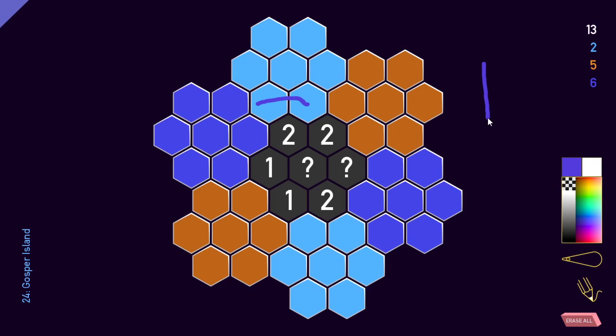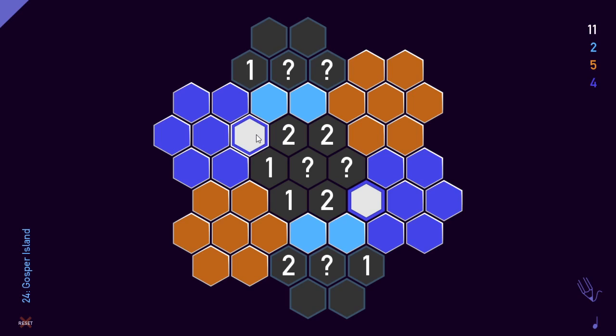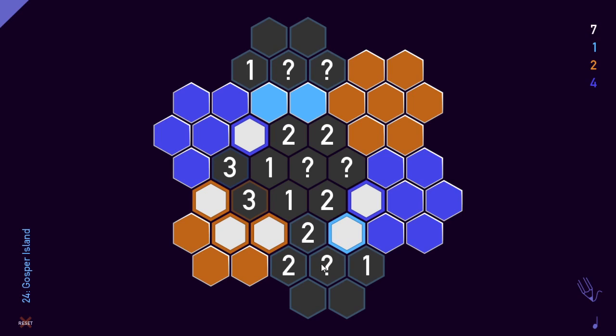Okay, so there's at least one forest here. There's at least one forest here. So all the rest should be free. Gaming. Okay, what do I do now? I am literally gaming harder than anyone has ever done before. There's one more left, and this 2 clue means that it's used.